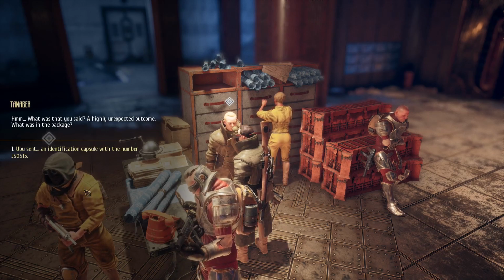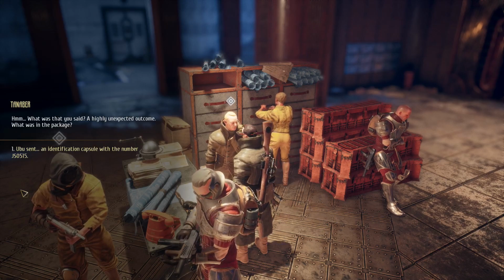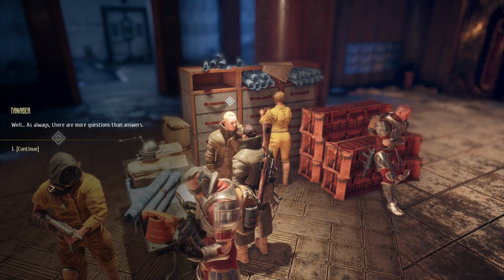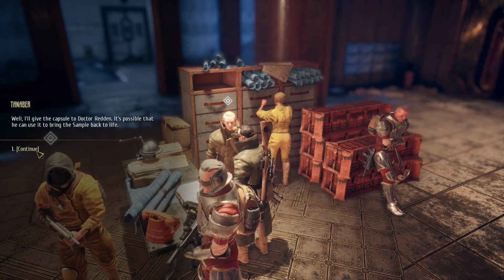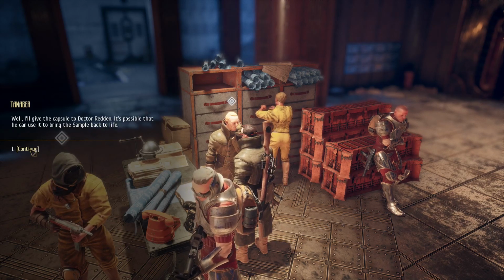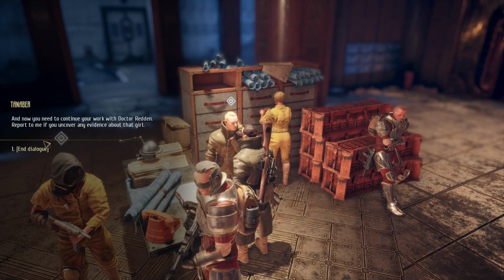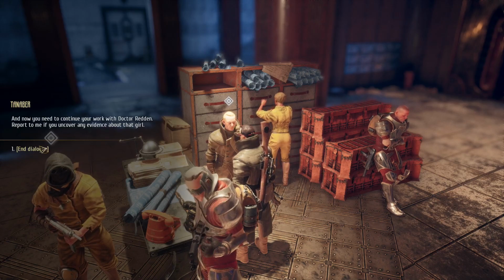A highly unexpected outcome. What was in the package? Well, Ubu sent an identification capsule with the number JS0515, and I am giving it to you. Well, as always, there are more questions than answers. Well, I'll give the capsule to Dr. Redden. Yeah, I need to talk to Dr. Redden as well to heal. It's possible that he can use it to bring the sample back to life. The sample with a capital S there. Back to life. Yeah. And now you need to continue your work with Dr. Redden. Report to me if you uncover any evidence about that girl.